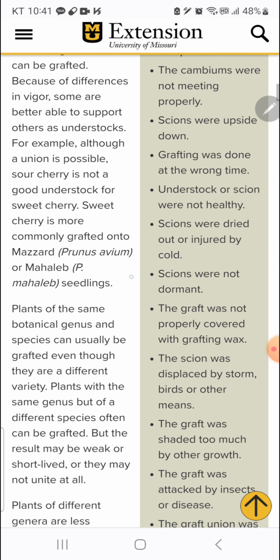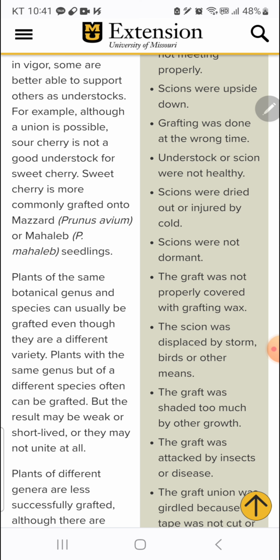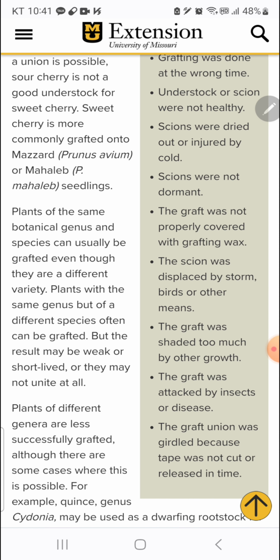Plants of the same botanical genus and species can usually be grafted even though they are a different variety. Plants with the same genus but of a different species often can be grafted, but the result may be weak or short-lived, or they may not unite at all. So genus and species.